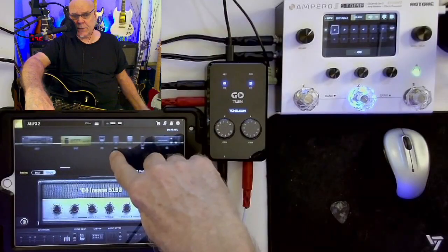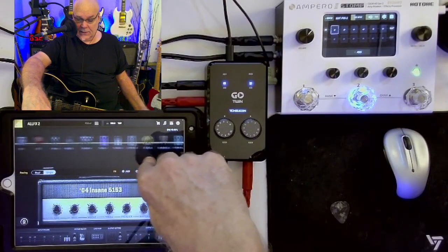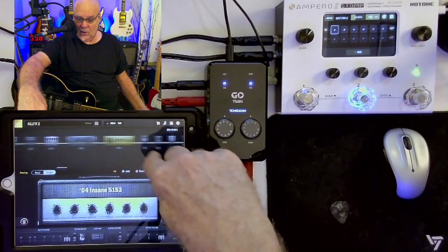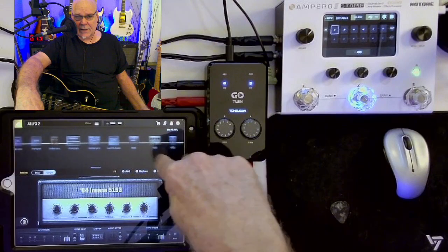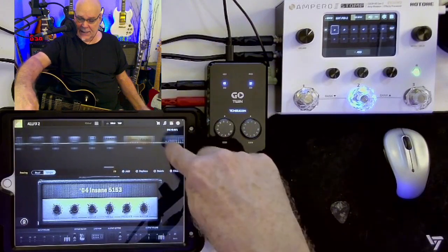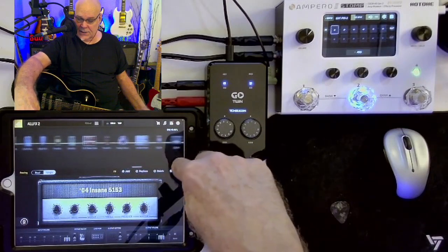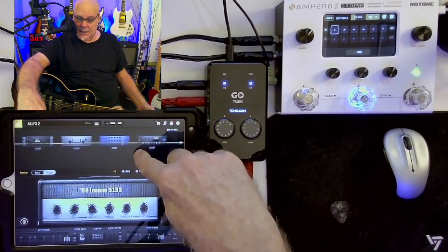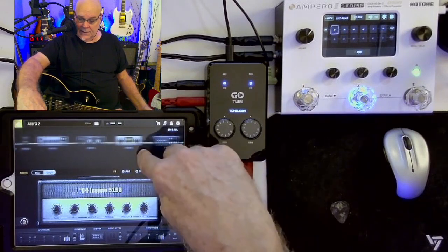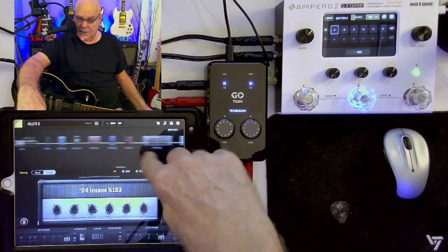So what I've done is I've put together a patch, I guess you could call it, that includes what I attempted to make all of the effects that I could get, but I don't know that I got everything because I have a couple of add-on packs, and I may have. I mean, it's daunting trying to get all of this in here. Which is the other thing about Bias FX that's nice. You're using the horsepower of an iPad, so you can load up a lot of effects before you top out.